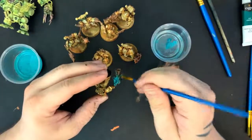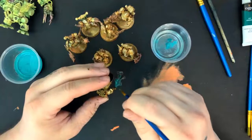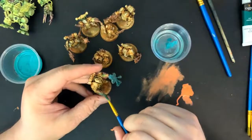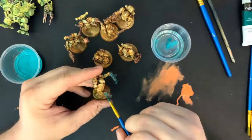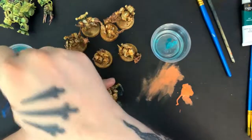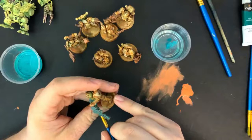I actually am kind of the mindset moving forward that I'm pretty much using oil washes for everything because I just really like the ability of control that it gives me. You mean because it doesn't dry as instantaneously? Yes, because it doesn't dry as instantaneously, and even if you let it sit for like a day or two, you can still go back to it and manipulate it if you put a little white mineral spirit on it.